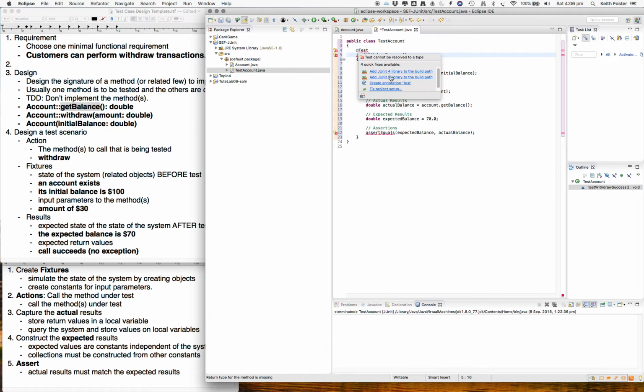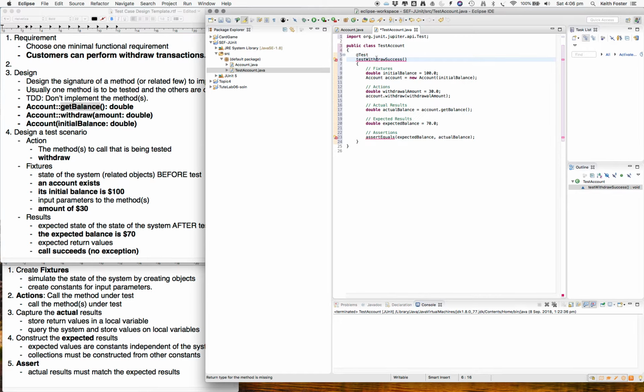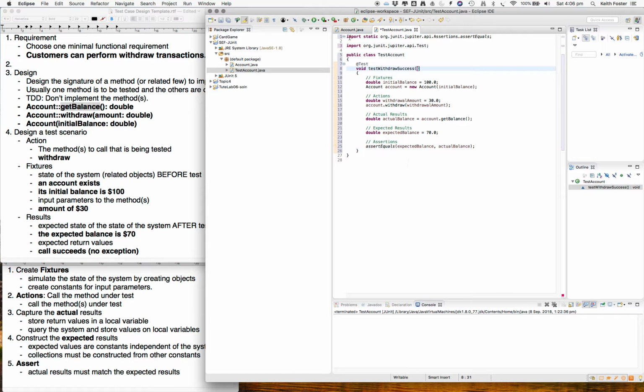We're getting an error because we haven't got JUnit 5, so we'll add the JUnit 5 library in. That should get rid of that error. This one needs a void return. Now we have a compiling JUnit test. It's not compiling yet, but we need another import here for assertEquals, and we'll use this second one, which is for JUnit 5. So let's put those imports up the top there. In JUnit 5, they're all referenced via org.junit.jupiter. Now that's successfully compiled.